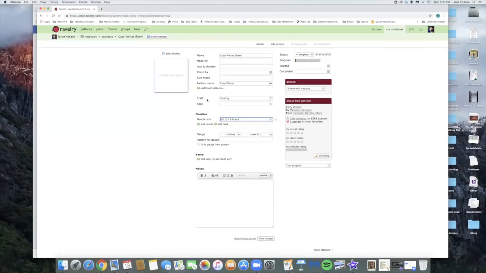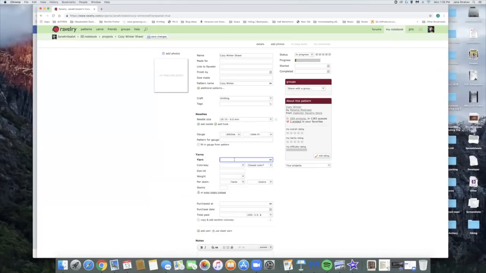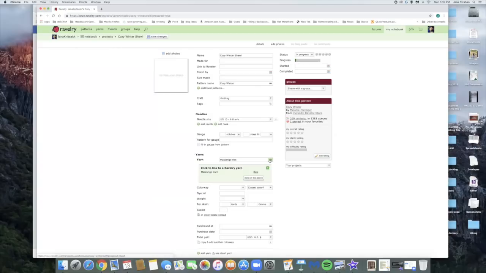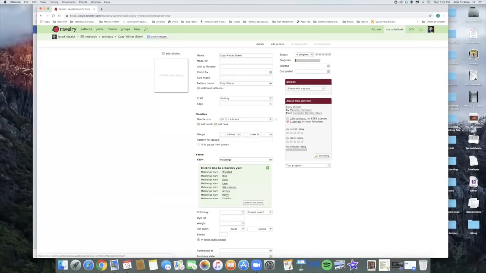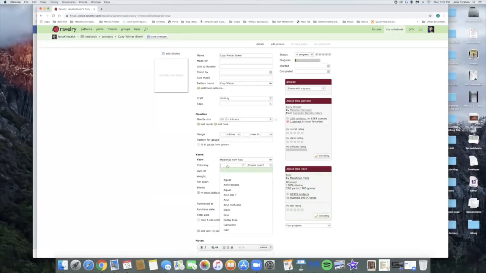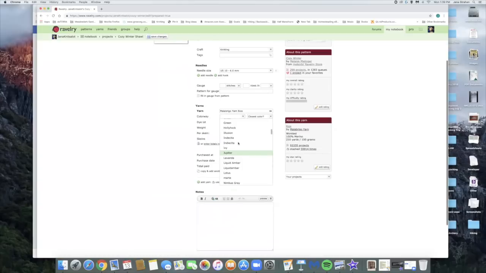Then I'm going to add the yarn that I want to choose. So I know that it's called Malabrigo, and even if you don't spell it right, it's okay. It'll find it. And I know that it's the Malabrigo Rios is the worsted weight. I'm going to click on this little linky right here, and it's going to bring up choices. If I had just typed in Malabrigo and pushed the link, then I would need to choose which Malabrigo I'm using. But I know that it's the Rios. And I know that mine is called Sandbank, yeah, there it is, Sandbank.